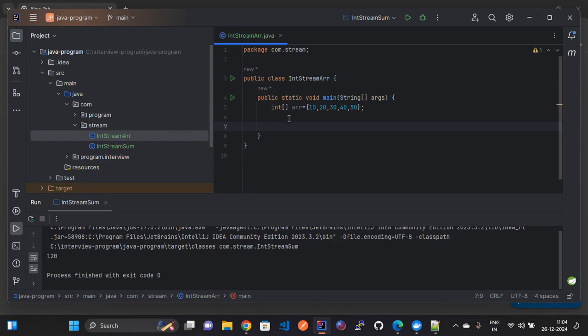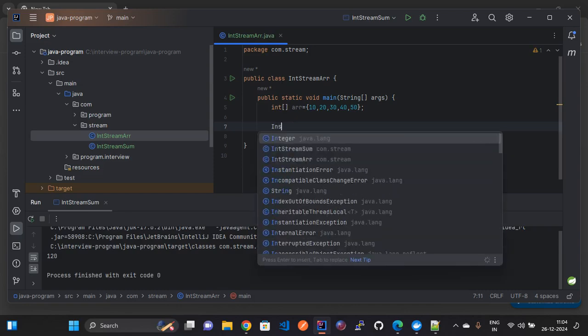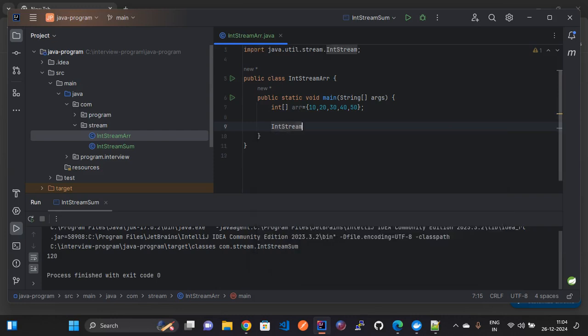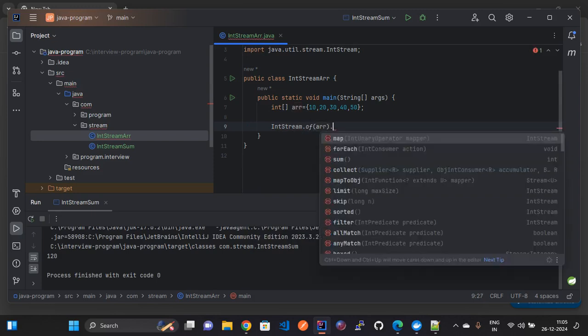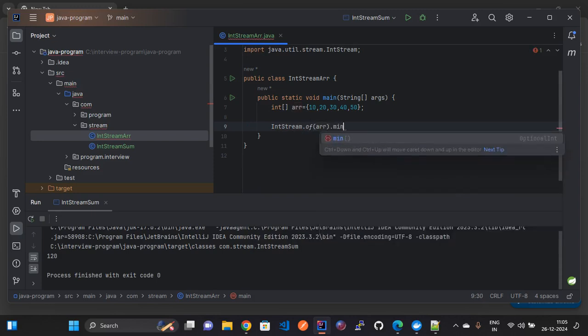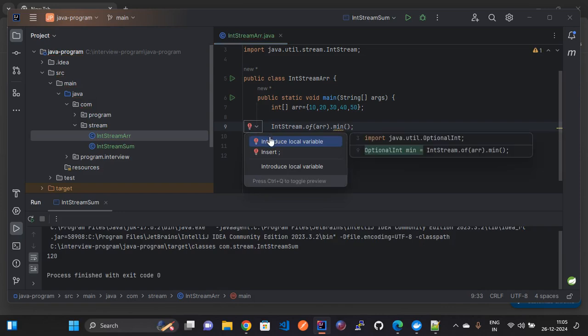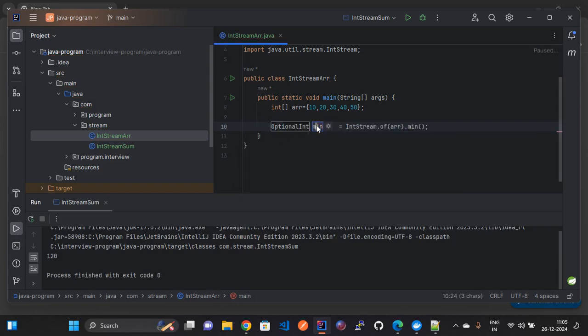For retrieving the minimum array value, we need to use IntStream.of. Here we will pass our array. Then we need to call the min method, which will give the min value as output.